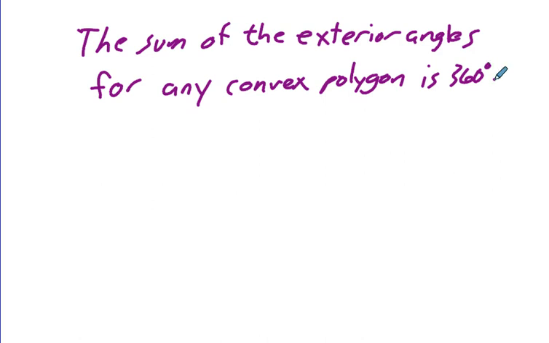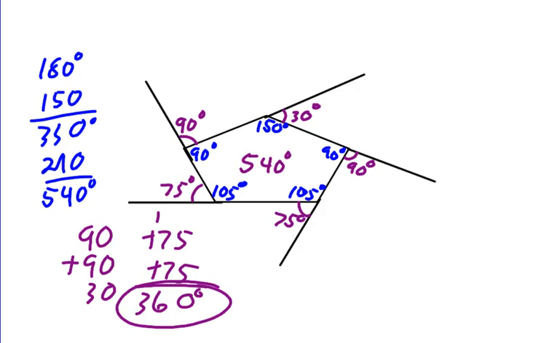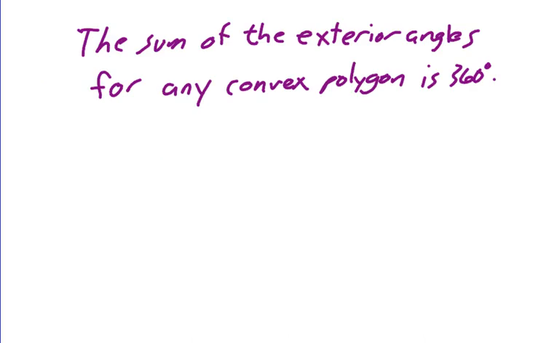It doesn't matter if it's a triangle, if it has 4 sides, or if it has 50 sides. If we add all of the exterior angles, one at each vertex, the sum is 360 degrees. If you notice on this last picture, I only did one exterior angle per vertex. I didn't do multiples. So in a pentagon, I'm adding 5 exterior angles together. The sum of the exterior angles of this polygon is 360 degrees. There's really nothing to even add here. It's just the same no matter what.